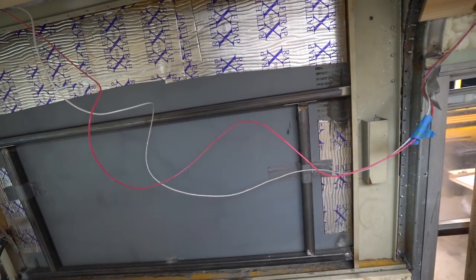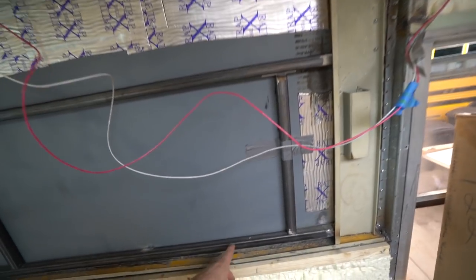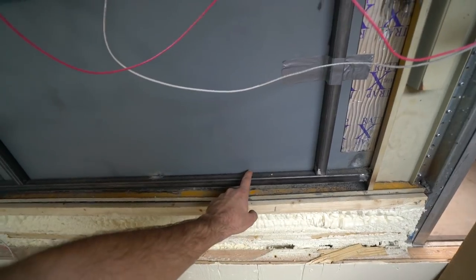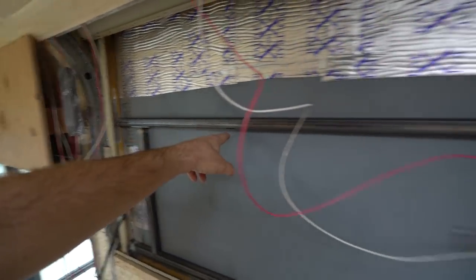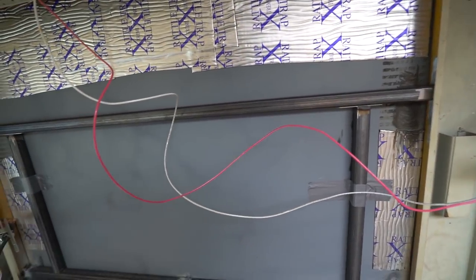It's gonna be a little bit tricky, well, not this part, a little bit tricky cutting out the sheet metal. So what I'll do is I'll do straight cuts, and then in the corners I'll figure that out in a little bit.